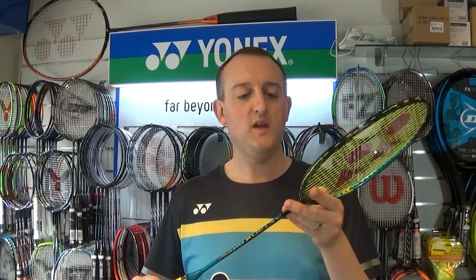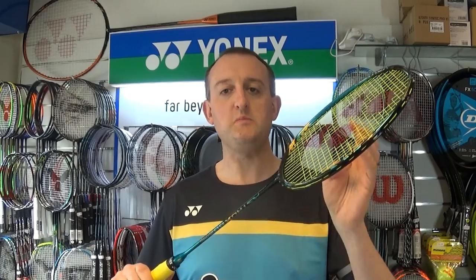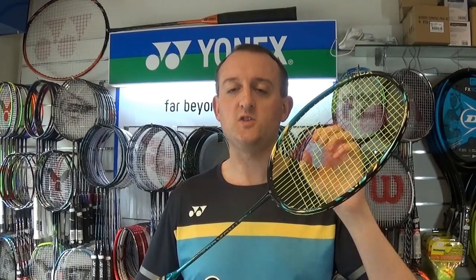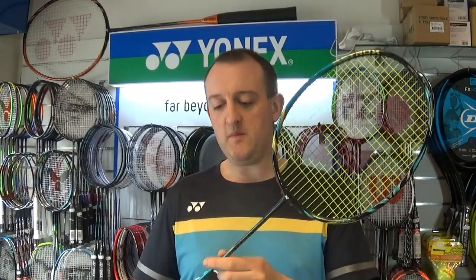It feels noticeably sharper. Something I've noticed with all four rackets is they do feel just a little bit harder, a little bit sharper. Part of that I think is the X-Bolt string, because that feels nice and sharp and bright and crisp as well. But the rackets do just feel a little bit harder, a little bit more razor edge, a little bit more oomph to them. I like it. I really like it.